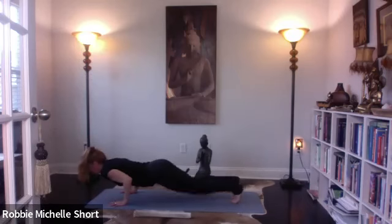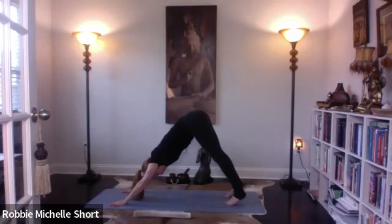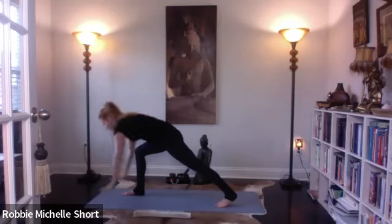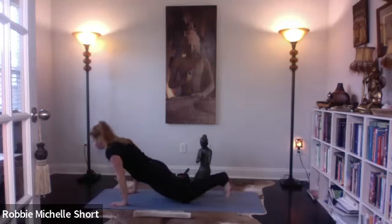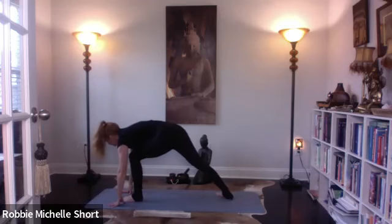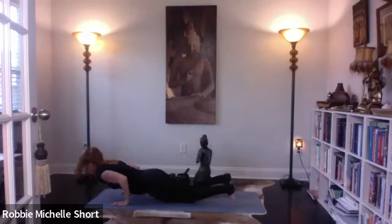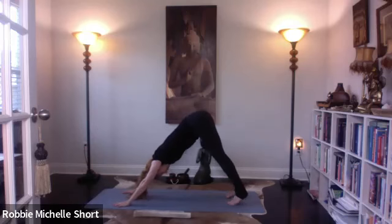Exhale, chaturanga. Inhale, open heart. Exhale, roll it back. Your right foot immediately steps through. Warrior one. Back to the vinyasa. Left foot leads next. Continue the flow. Pause here and breathe.